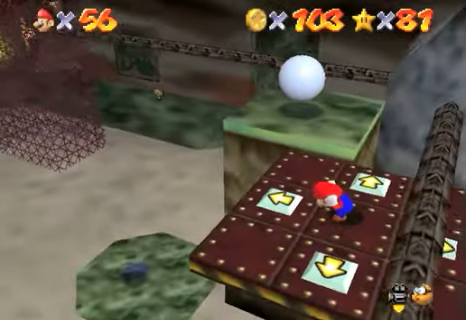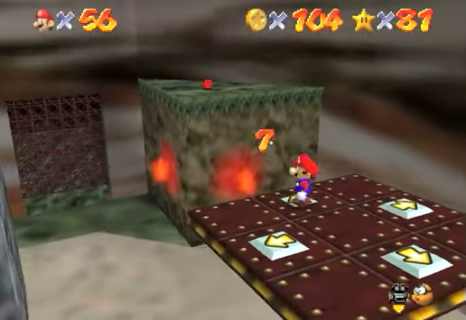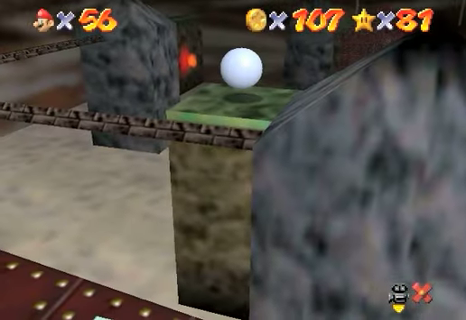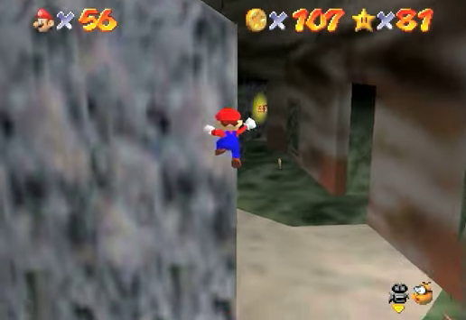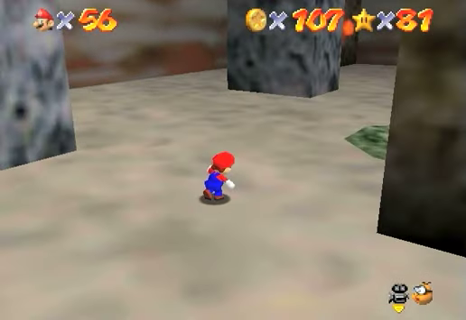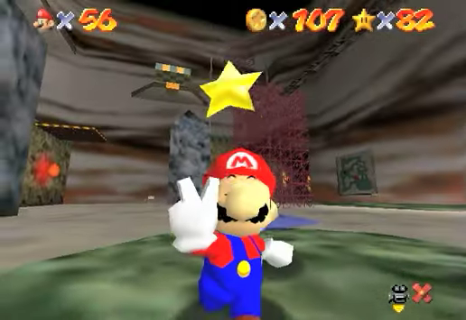Okay, wait for it. There we go! Now we can finally get across. And get the last coins. Finally. That was taking forever. What the? That was weird. Backwards long jumped into a star. That's different.